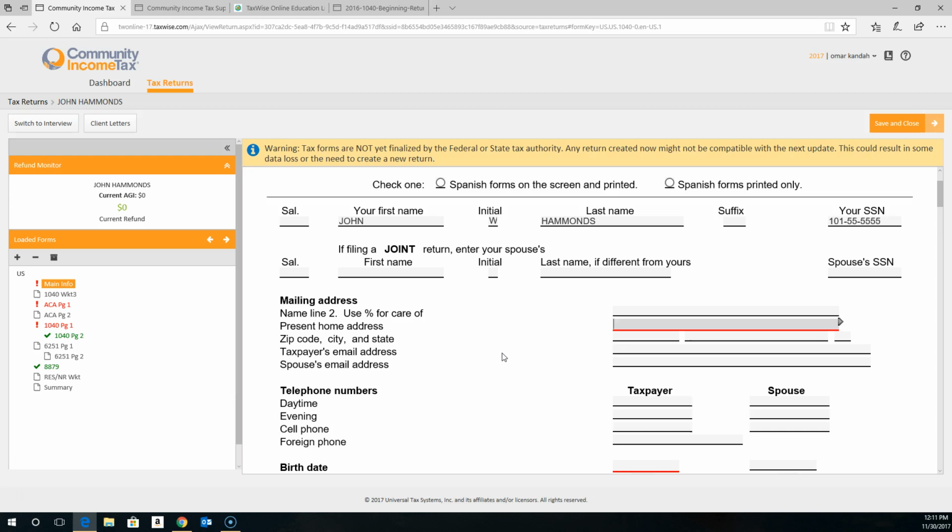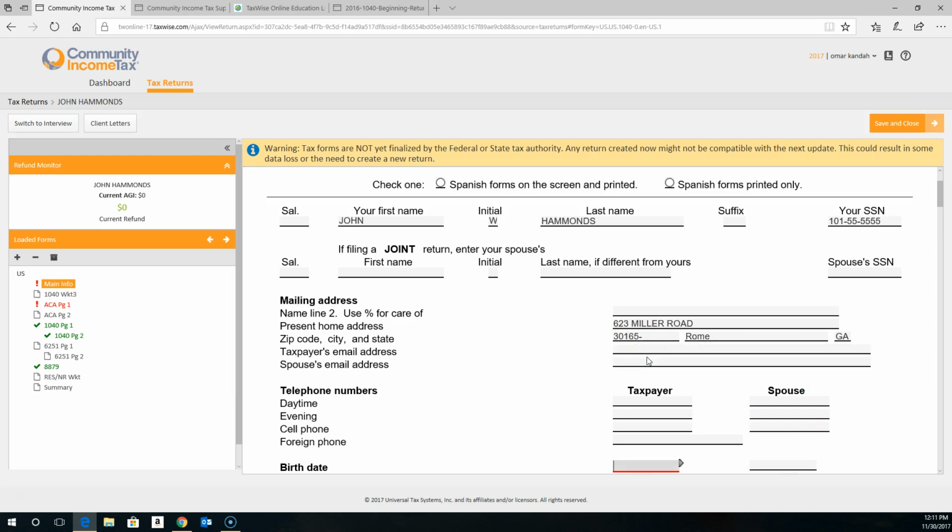So I just clicked control E. Now if I go back, let's say back to the first name, and now I hit control E, it takes me right back to the address. So I have to put the address line here, 623 Miller Road, and the zip code there is 30165.